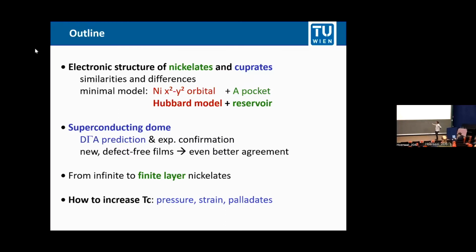One of the first things we did two years ago is we calculated superconductivity at a time where actually no experimental phase diagram was yet available. Then experiments came up, and the agreement was first quite good, considering how difficult it is to calculate TC. But a year ago at this online conference by Thomas, I was asked, well, okay, there's still some disagreement with the experiment. So what can you do in your theory better? But eventually it turned out that experiments could do better. By making cleaner films, the TC increased quite substantially. And now the agreement with our theoretical prediction is just overwhelming, so much more than you could have dreamed of in your wildest dreams. So it seems to work quite reasonably.